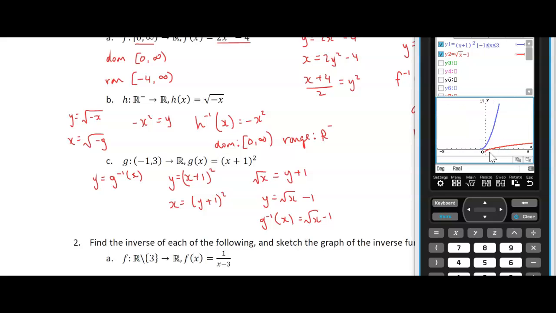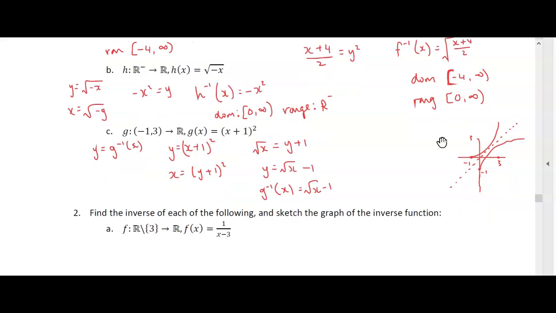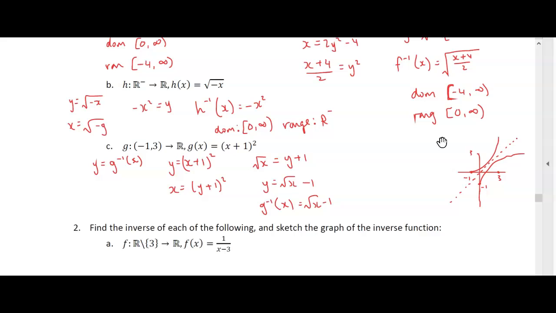All right, so you can see it maybe a little bit better if I put the graph y equals x on there as well. So you can see how it's reflected. So my graph, it's quite a sharp increase. Okay, so you can see that, but you can still see it's reflected. All right. What do we have to do? Oh, we do have to do the domain and range. Okay.